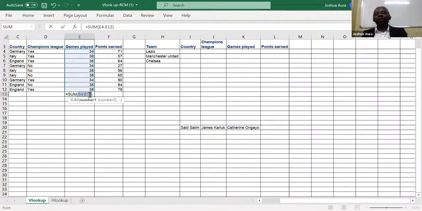So he will say alt equals. When he says alt equals, what is happening? You can see in this case here, the sum function has been able to highlight everything for us. The thing that we now need to do is to come and say enter like that, and you're able to see the 330. You are able to see the 330, right?